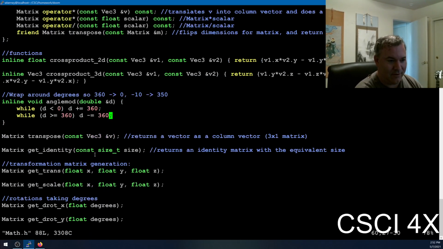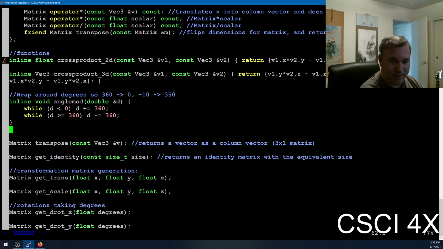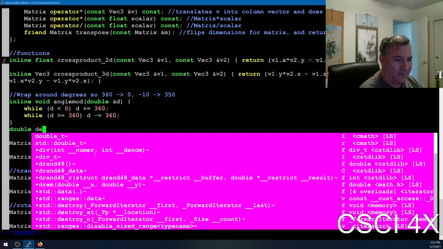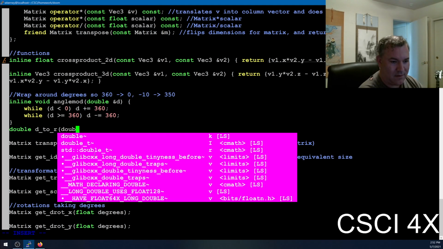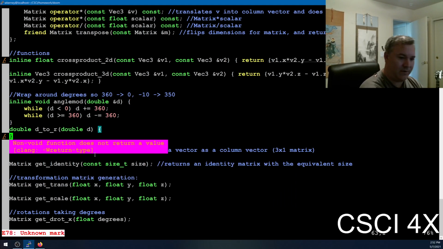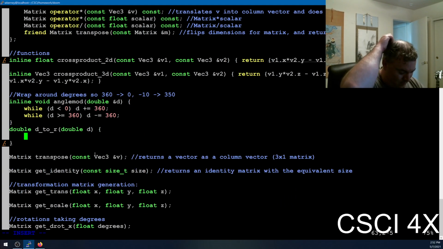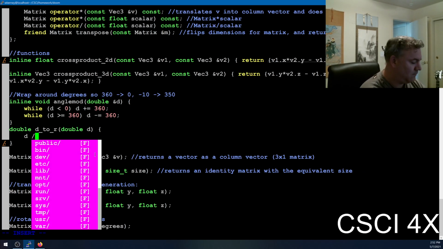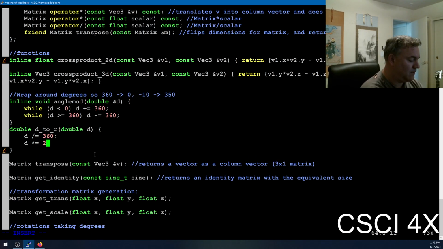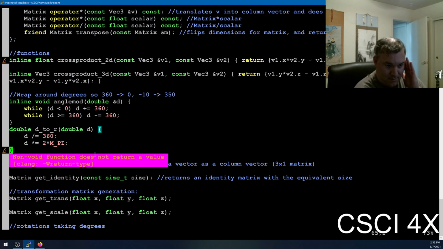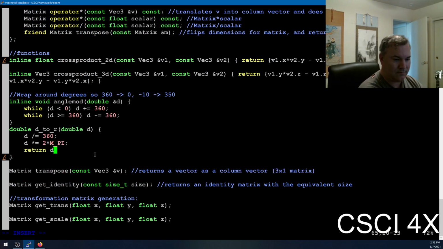Alright, angle mod, and then we will do degrees to radians, double D to R. So if we take in degrees, then D divided by equals 360, D times equals 2 times M_PI. Right. 2 pi over 360 instead of pi over 180.